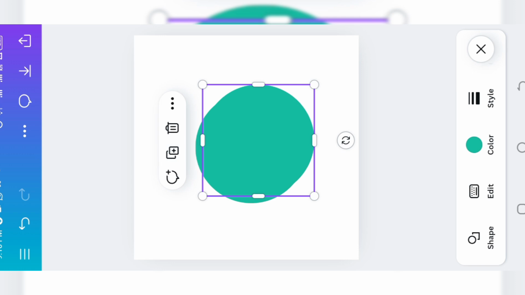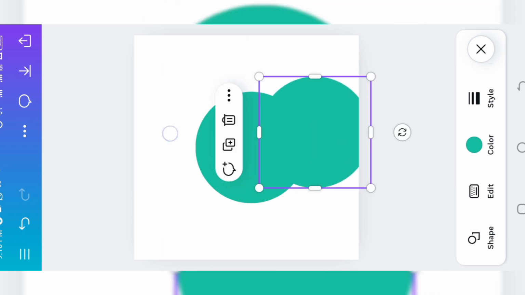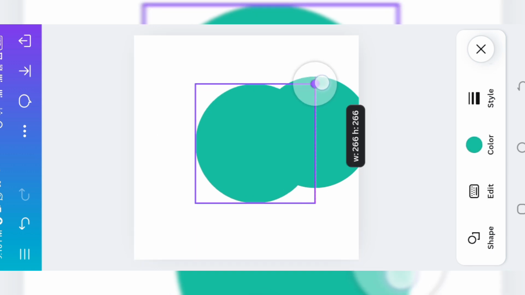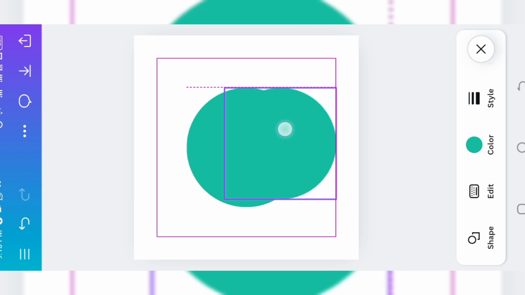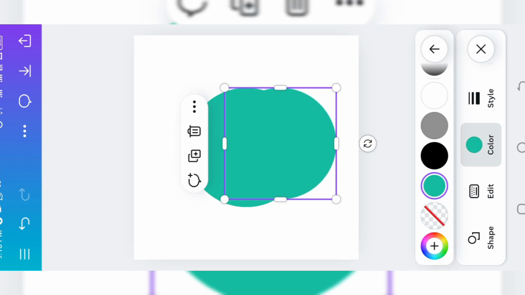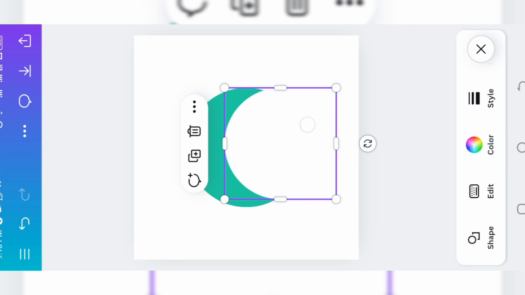Now we'll be duplicating this one. Copy. So I copied it, and okay, let me make this one kind of bigger. All right, so this one that I copied, I'll be changing the color to white.